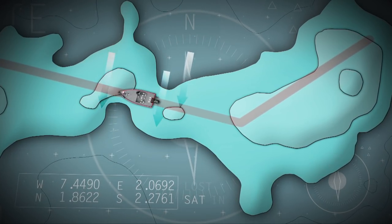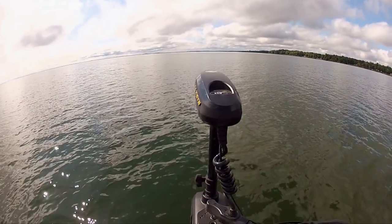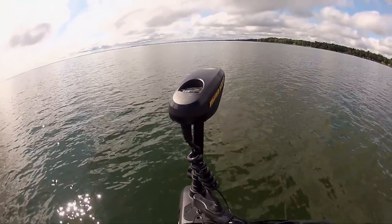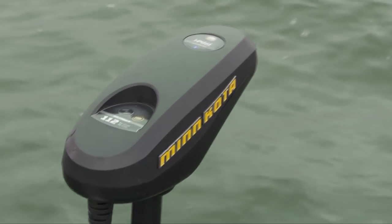The Ultrex trolling motor has a lot more amazing features for extreme boat control associated to its integrated iPilot and iPilot Link capabilities.